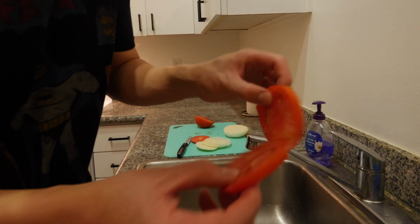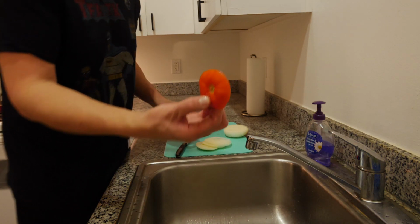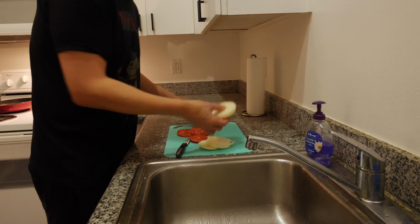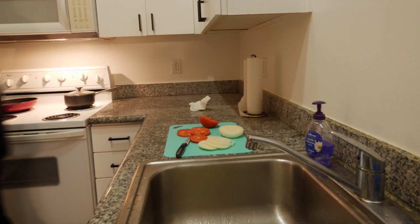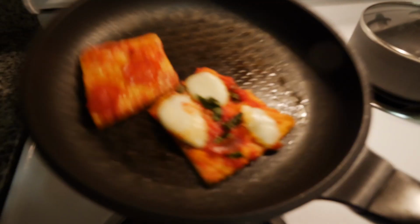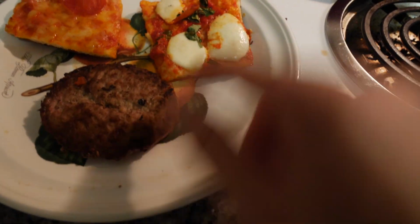I'll just have 2 thin slices of a tomato for it. I'll probably snack on this on the side. And then I'll ziplock these guys. Alright, once these are done, get them off the grill, put them onto the plate. Oops, not like that. This is good. Turn this guy around. There's the burger, there's the buns.